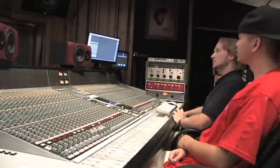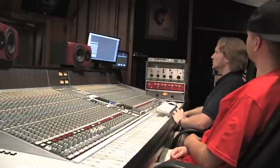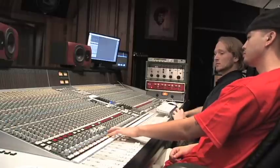So we have a fatter, more focused snare drum sound. It's got a little bit of weight to it. It's got a little bit of meat going on. I like to call it meat. So let's unsolo all the drums there, and let's hear the whole drum kit.